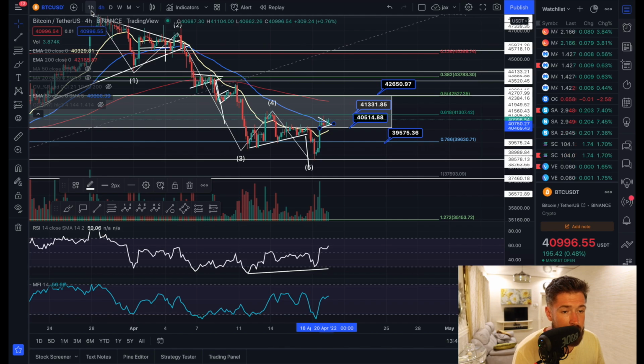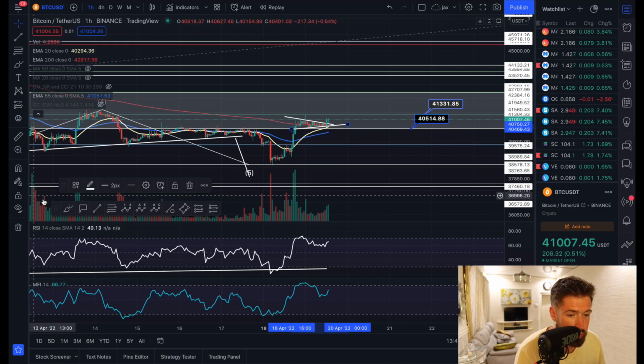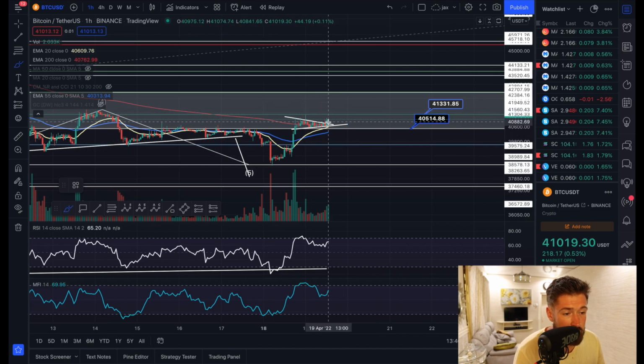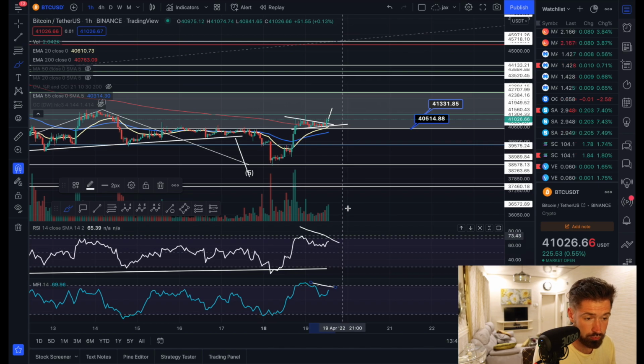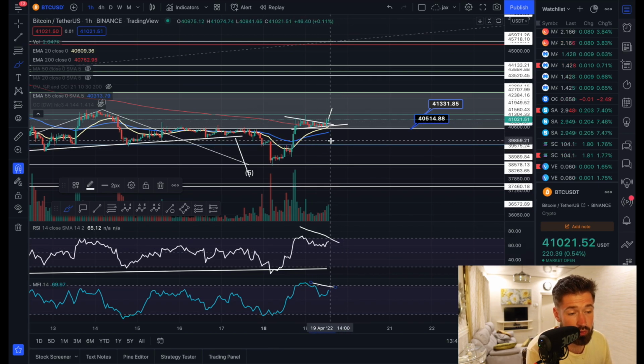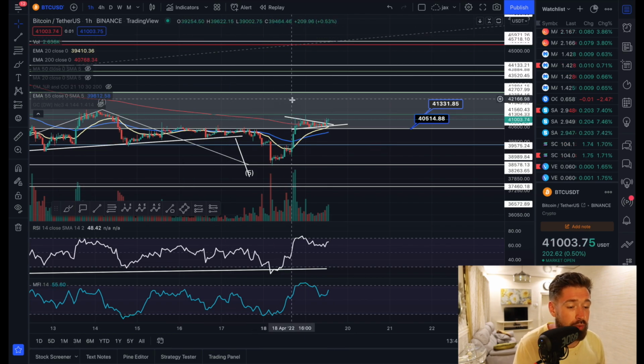But I do want to look at the hourly time frame, see if we can see a bearish divergence. Okay, so if you see us start to push up and break about 41.3K, where the top of this wick came up to, and we create a higher high while creating a lower high on the RSI and on the money flow on the hourly, that's a bearish divergence and can be an early signal of a move back down or some consolidation. You will see on the hourly time frame more often than the 4-hour that a bearish divergence can be invalidated, but usually it is an early sign of pullback or consolidation.